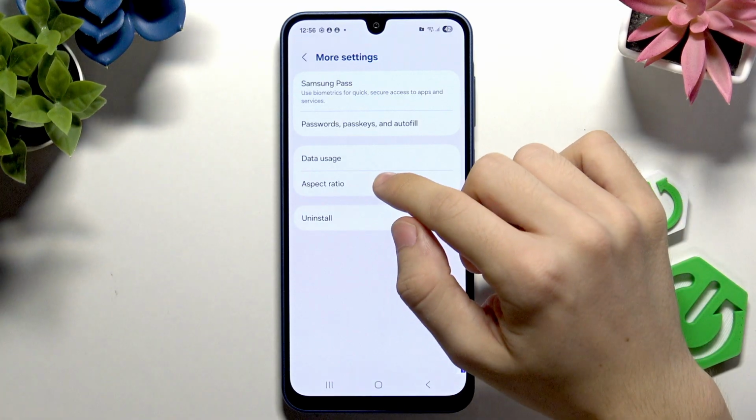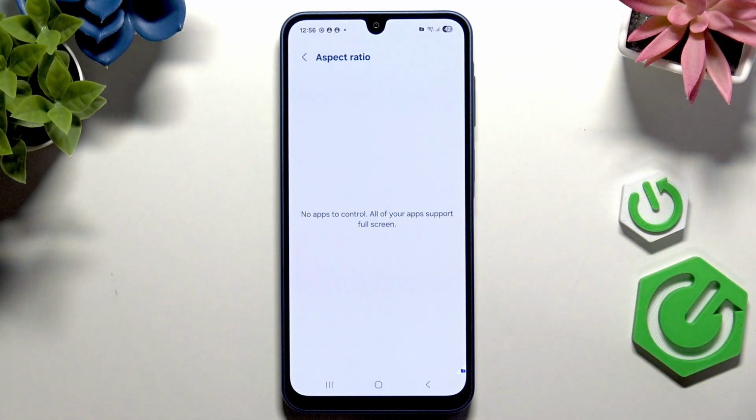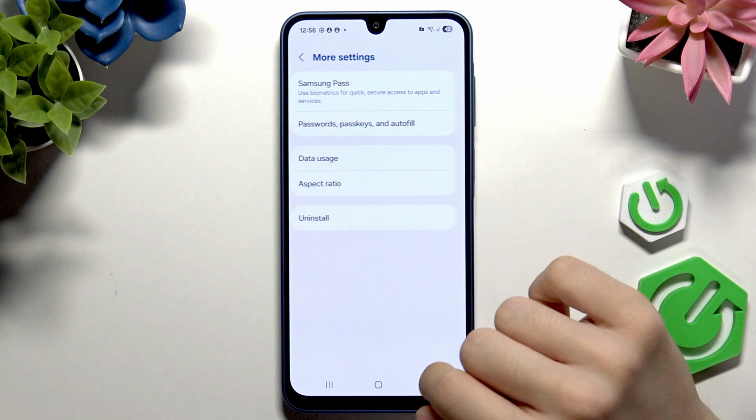Now, there's also aspect ratio. For some apps, if they don't support full screen, you can customize it here.